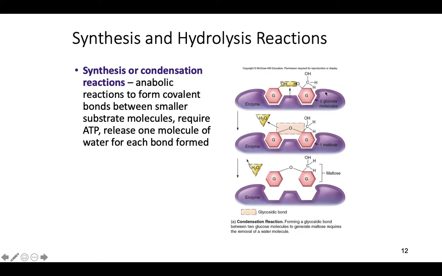We have two glucose molecules. Those two glucose molecules are going to have a little water molecule in the middle of the condensation part. It means it forms water. So the two HOH groups on either side of those glucose molecules are going to get close to one another. The enzyme is going to shift, cause those two molecules to bond together, expel one of the waters as a byproduct, one of the OHs on this side and one of the O's or H's over here.